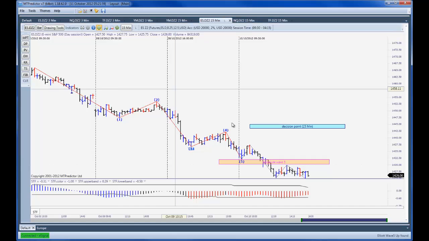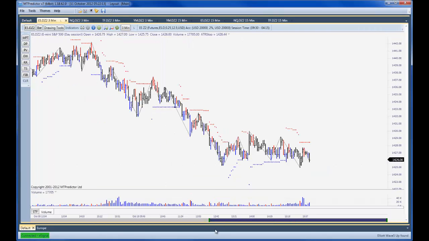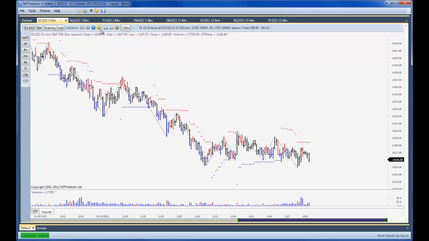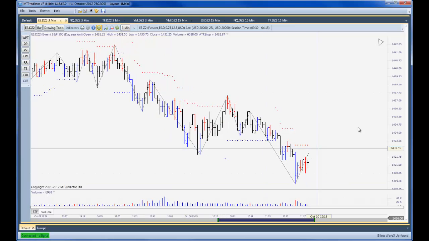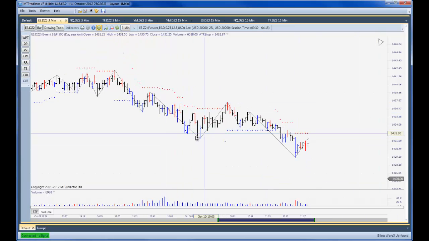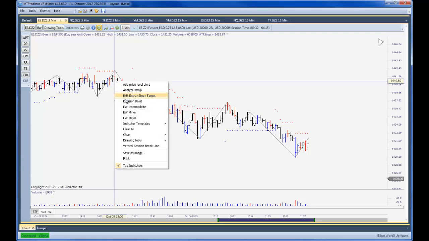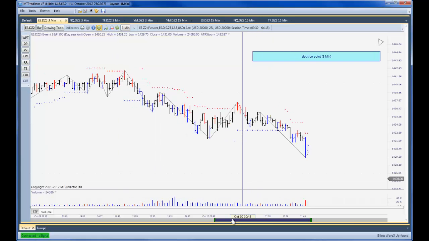So here we were at 9:45 with a potential wave 5 low, anticipating a rally up into the 15-minute DP. Now what normally I suggest when this happens is, let's go back to the 3-minute chart and set this up so we see where we are. So this was the 9:45 low on the 15-minute chart, and if I scroll back like this, we can see what I was anticipating. So this was the wave 5 low, and I was anticipating that the market was going to rally up into this high here.